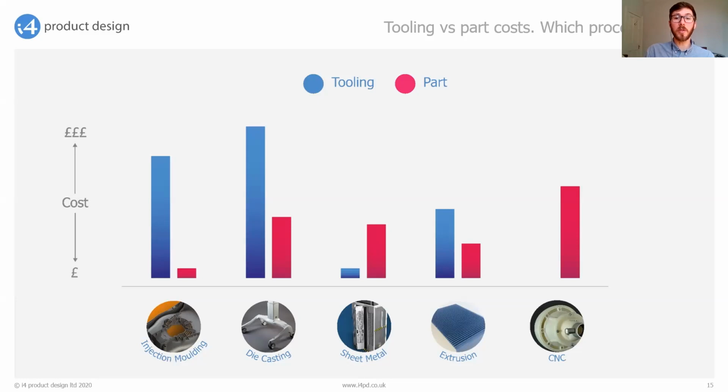This could be a combination of sheet metal, which needs very little tooling investment, and additive or subtractive manufacturing, which needs none at all. The trade-off, however, is that the unit cost will be far higher as a result of selecting these slower, low-volume manufacturing processes. However, needs must, and it could be a viable option as a means to an end where you will need to prove the concept either works or is capable of generating some revenue for your investors before progressing to a version that can earn you a decent margin.